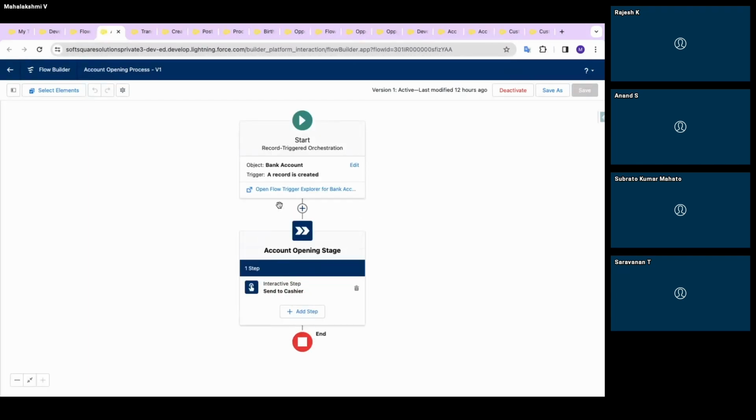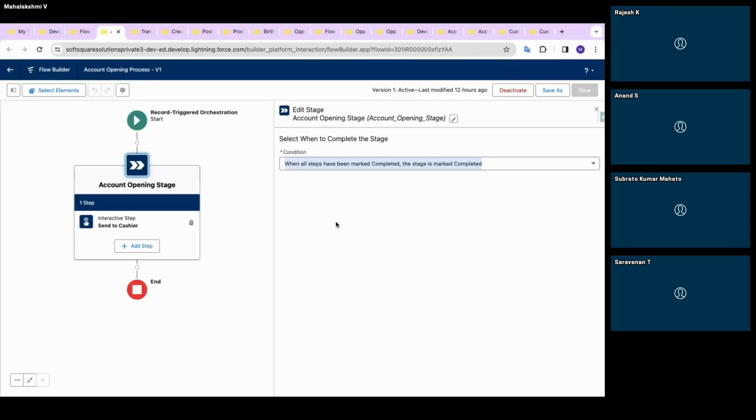So this is the flow I have already created for the demo purpose. This is the same steps I have created in that flow also.